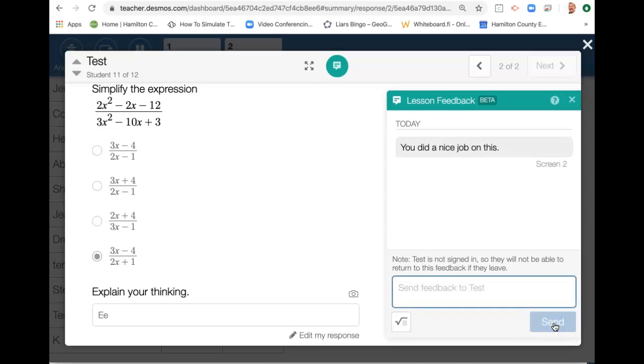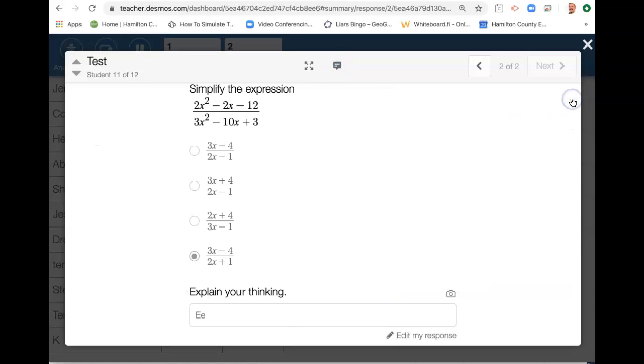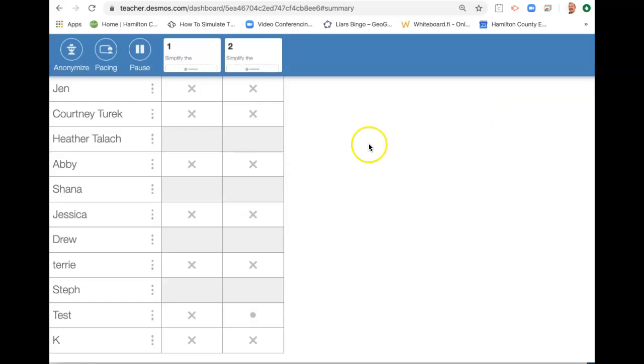And I send that to her. When this student gets back into the activity, they will have a notification in the activity that they've received written feedback, and it will actually show them which screen the feedback was for. And all of their lesson feedback will appear in this sheet right here. You'll notice it's a beta feature. Before you use that, you'll need to turn this feature on, and I'll show you how to turn this feature on in a second. So that is what it looks like from a teacher point of view.